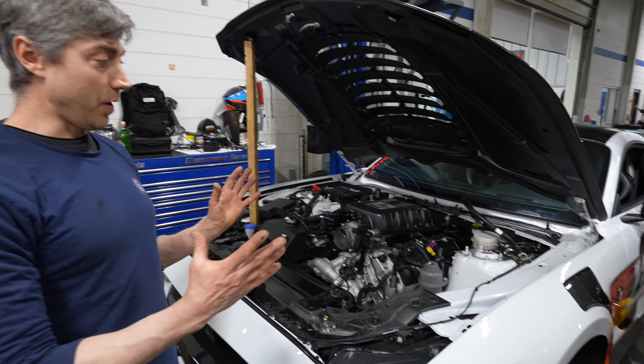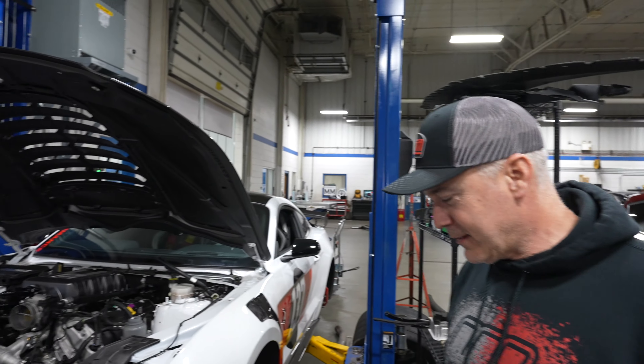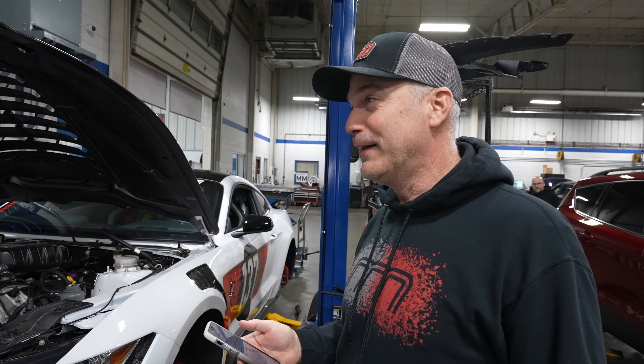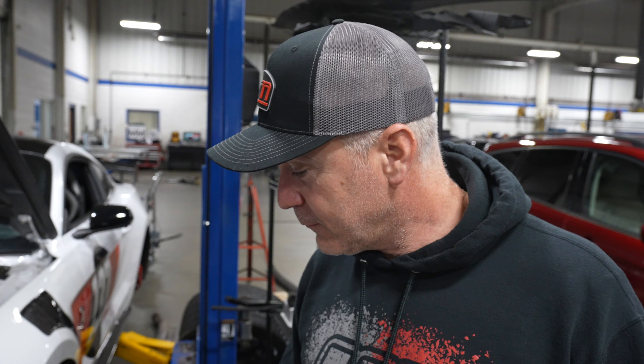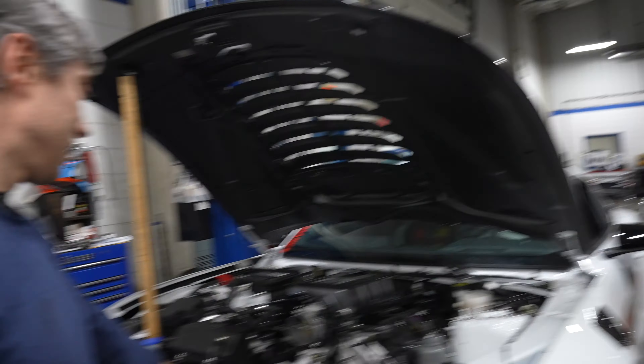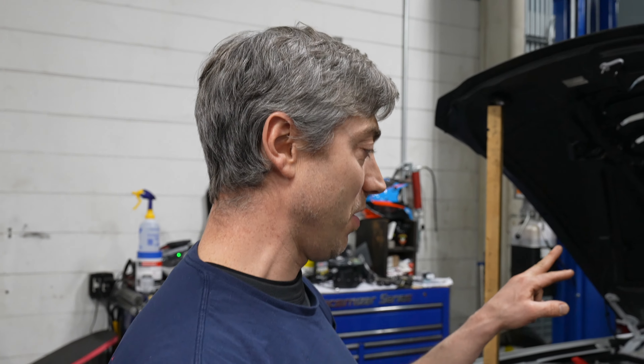He had purchased a JLT cold air intake from us prior, so we're retaining that. Ported supercharger — Joker's port on the supercharger. The VMP Apex Predator cooler and lid. American Racing 2-inch headers. On most of these road racing builds we're sticking with the stock supercharger fully. This car is E85, so we do change the fuel rails and fuel injectors. Rounding it out with the R package rear suspension mods: we do a rear cradle lockout, differential lockout, toe links, and upper camber arms.